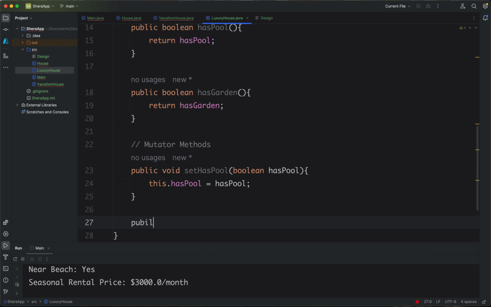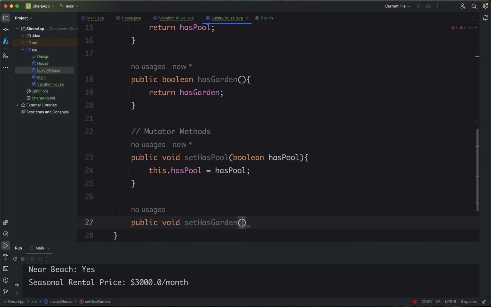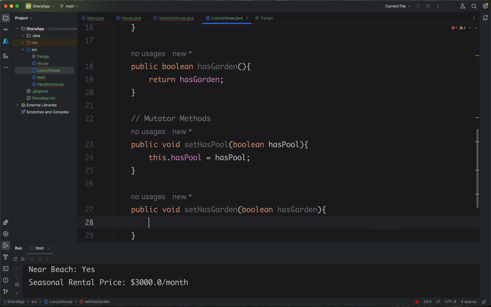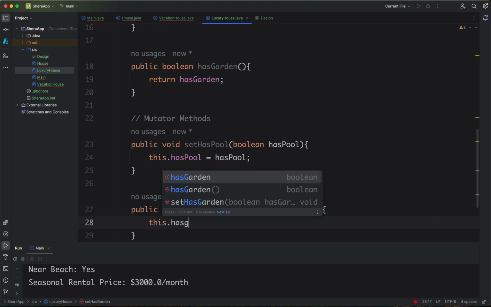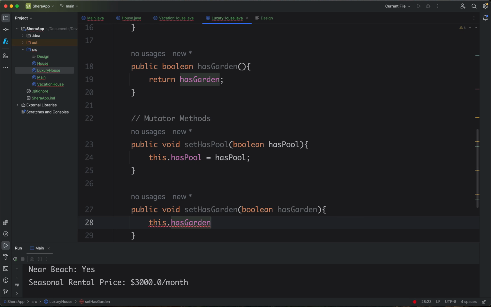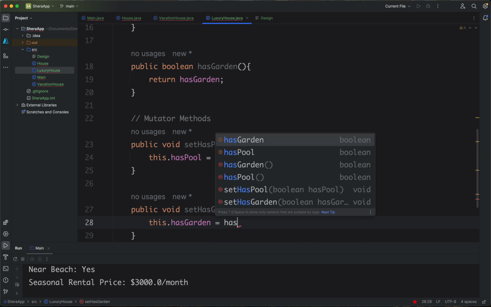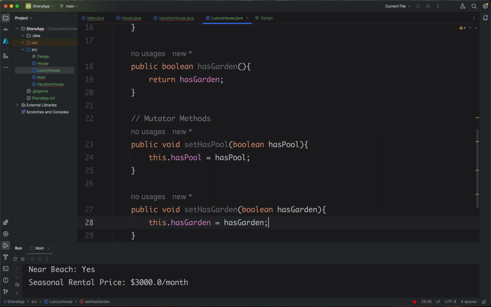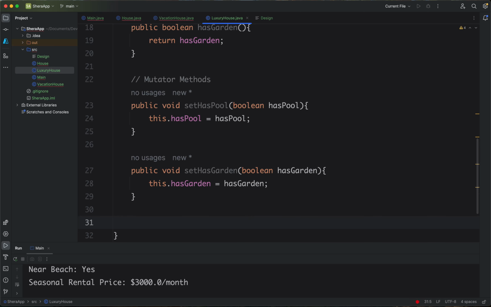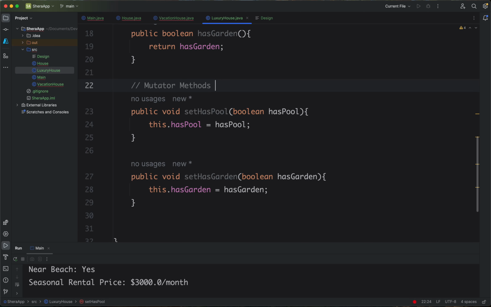And public void setHasGuardian, and we want to say boolean hasGuardian. And now we want to say this.hasGuardian equal to hasGuardian. All right, so we're done with the getters and setters, or what we know as the mutators and accessors.